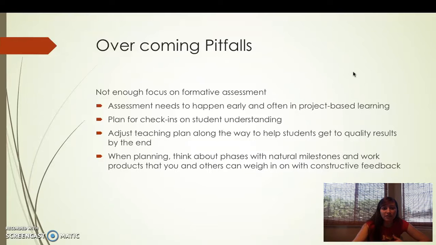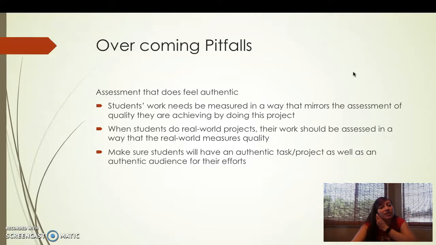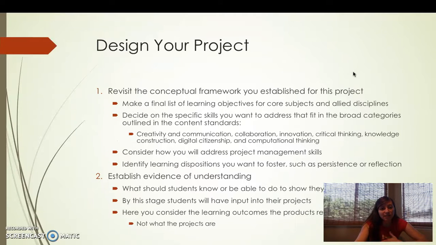Not enough focus on formative assessment. If you make your assessment summative at the very end of the project, sometimes students can get lost and forget some of the stuff that they've already learned, so you want to try to avoid that. Assessment that doesn't feel authentic. Assessment doesn't have to be a simple true or false multiple choice test. It can be a short answer, or a reflection, like what have you learned and how have you learned it. So you need to make the assessment authentic to the students.